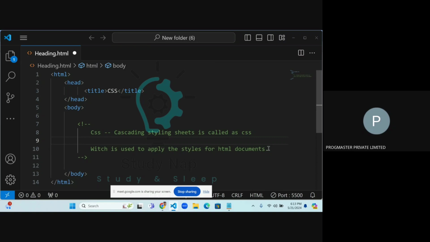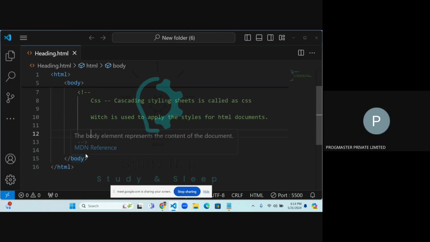We can discuss. So you know how to write the HTML code, and where we have to write the HTML code now. Within the body section only we can write that HTML code. So now where do we have to write the CSS code? There are three ways we can write the CSS code. What are the three ways now?